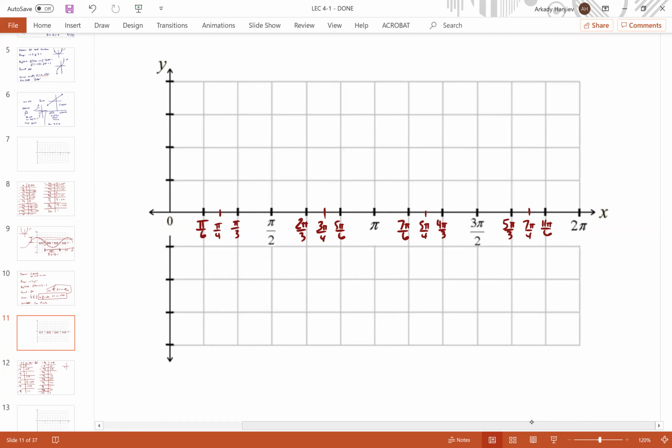Here it is. Tangent goes 0, 0, as we said. Then it hits 0.58. So let's see, this is 1 here and 2 here. So this is 0.5. 0.58 is going to be just a little bit here. Okay, at pi over 4, it hits 1. Whoa, and at pi over 3, it actually hits 1.7. So it's actually all the way up here.